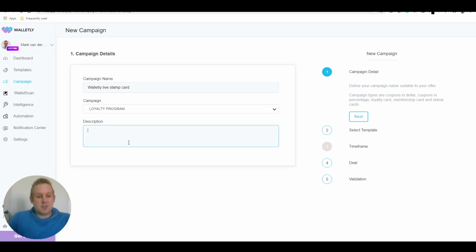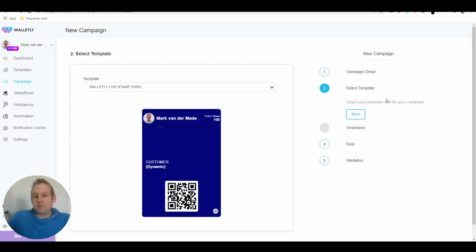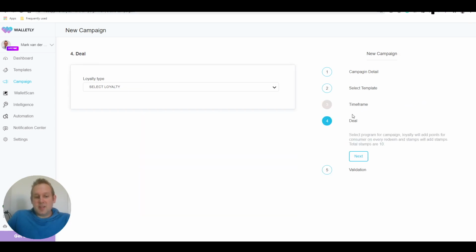So let's say something like each $10 spent gives one stamp, something like this, and then press next. From here we're going to select the template. So the one we just created was the Walletly Live Stamp Card, and from here we're going to press next.